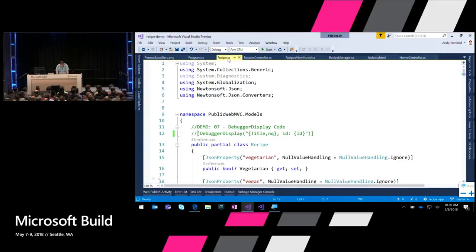It's really tricky, but there is something you can do to make this a little bit easier. You can add an attribute to your classes called DebuggerDisplay. By default, let's save and run. By default, when you see a value displayed in the debugger, we try to figure out what to show.